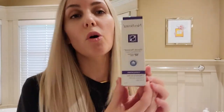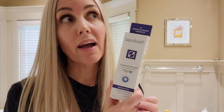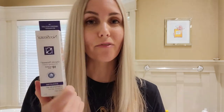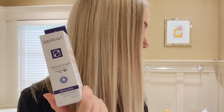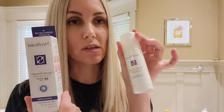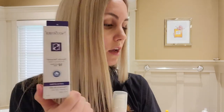I have this unopened box of Neostrata glycolic renewal. If you have acne scars, fine lines, dark spots, or basically anything going on with your skin, glycolic acid is the best way to remove it in my opinion. I used to have really bad acne scars and I really liked this. I only have it in the box because I have had so many of these. I've pulled back on product usage due to rosacea and skin sensitivities over the last year or so, but otherwise this is an amazing product — the Neostrata glycolic renewal cream.